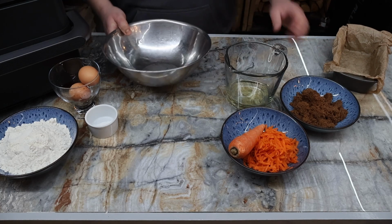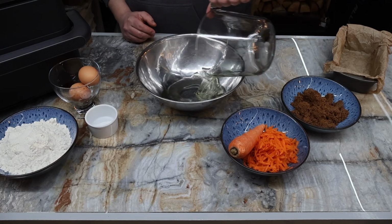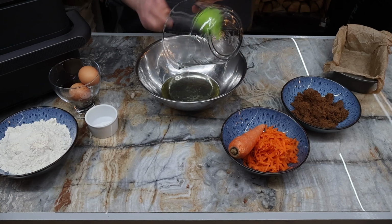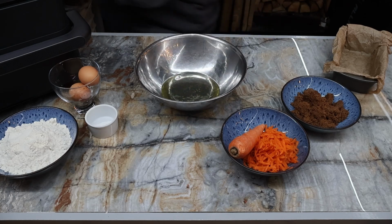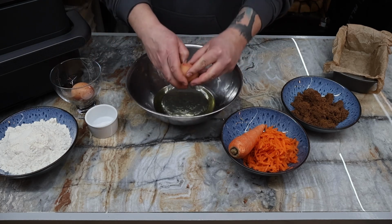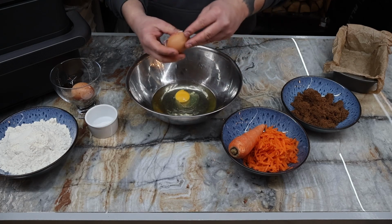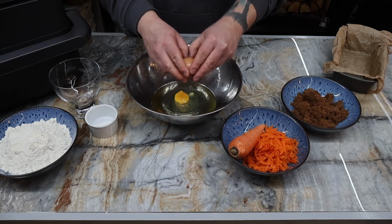Then once that's lined, what we're going to do is we are going to go in with all the rest of the oil. I'm going to use the brush to scrape all of that out. So 150 ml of oil has gone in there. An egg. And second egg.